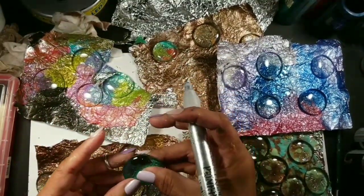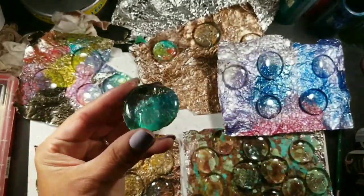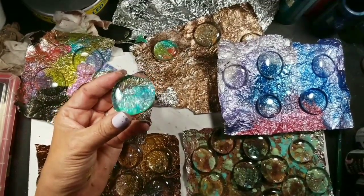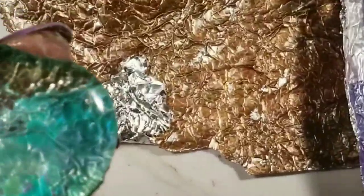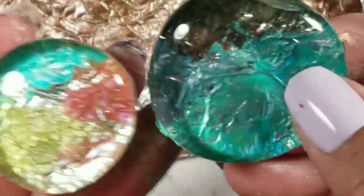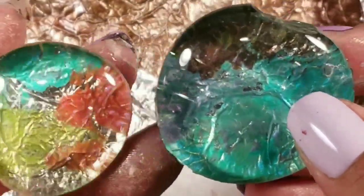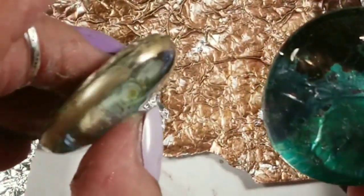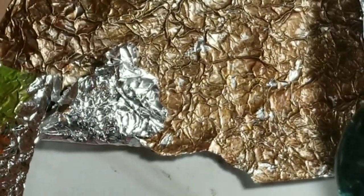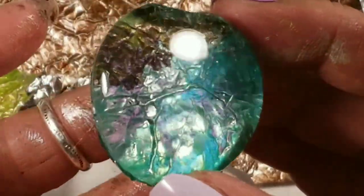Okay, so that is what it looks like. Let me just zoom in here, be easier. That way the light can hit it. There we go, look at that. Here was the other one, so you can get a real good look. Here is gold leafing the side with my deco pen. And look at this beauty.